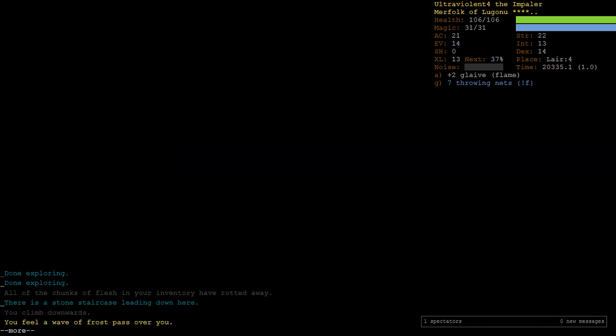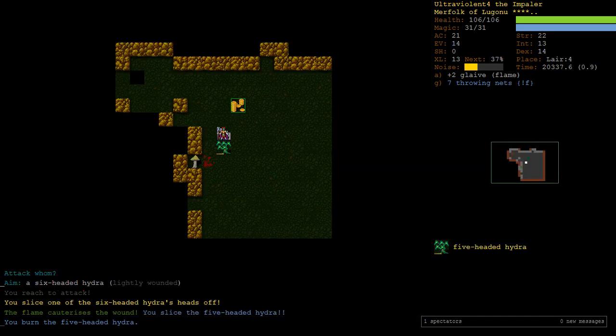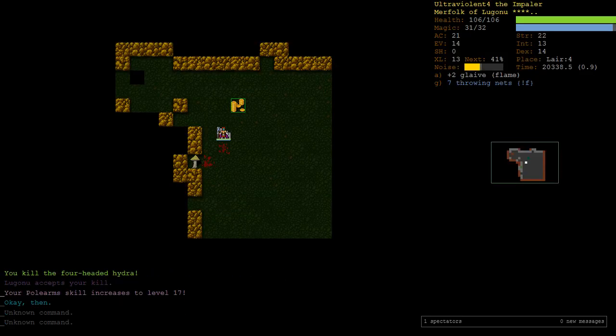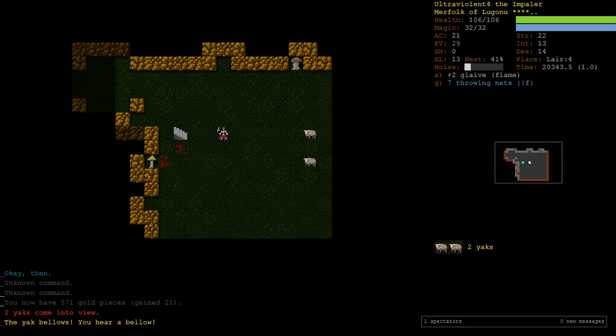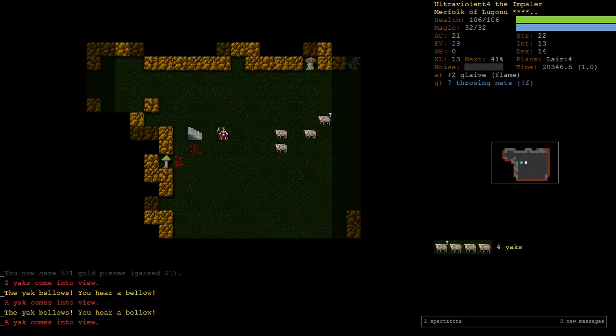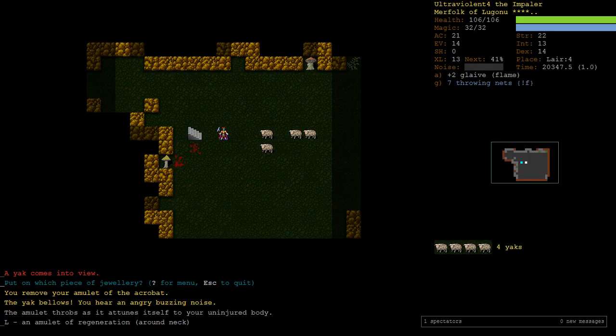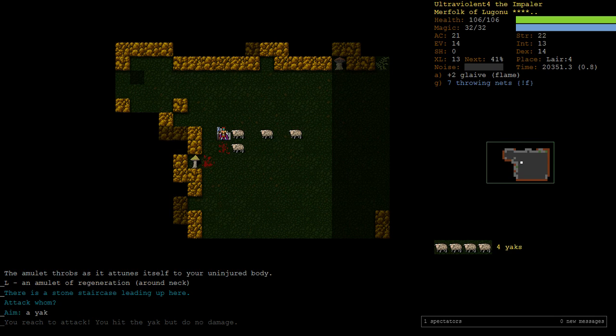Alright, layer 3 done. We are flying. That's a wave of frost. We don't have another magic mapping. Okay, so we're just going to have to walk around and explore. Let me change what I did last time. Let's fix that. So we're going to put the regen amulet on this time.